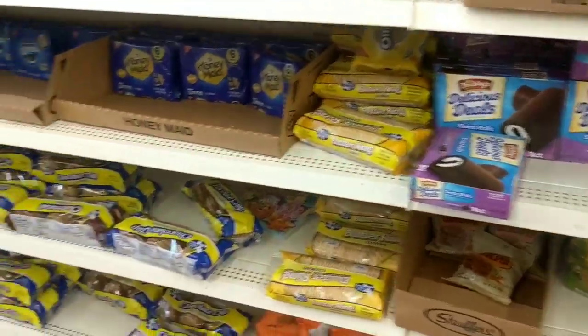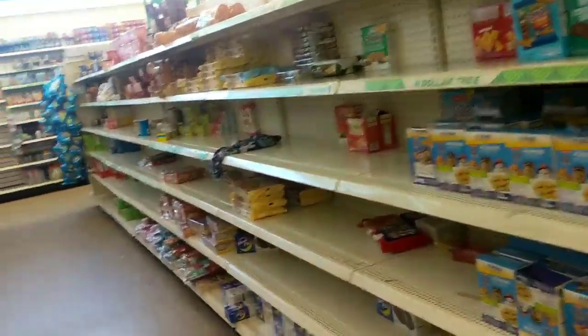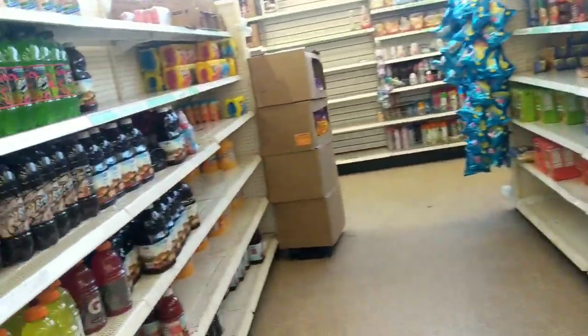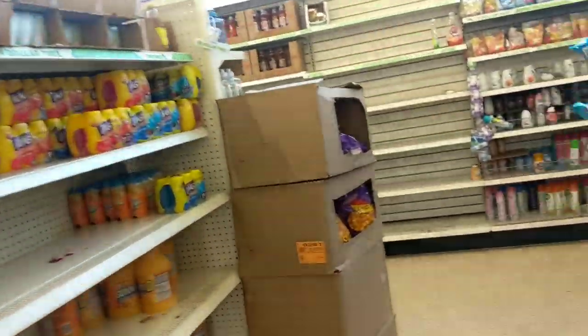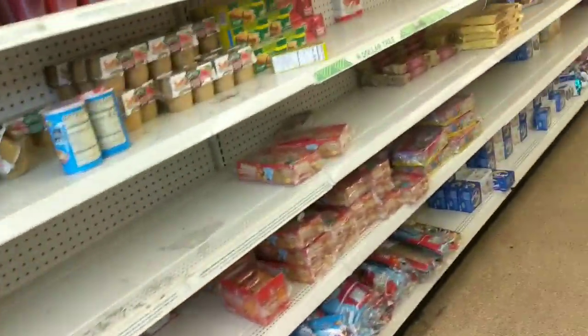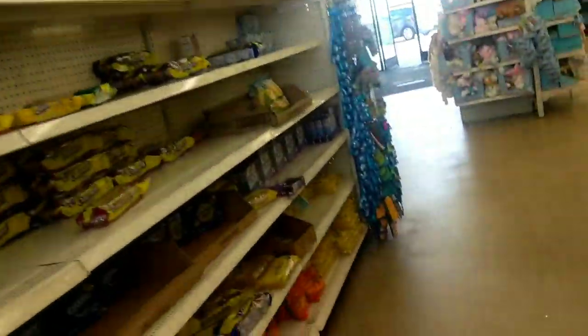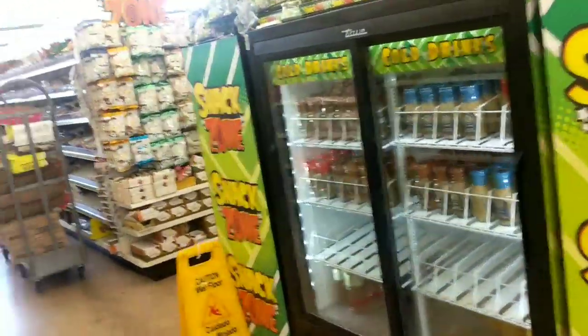You can see all the stuff is gone. I mean, the supplies will never end, my people. Over here in LA, it's already calmed down. The trucks are always bringing supplies, you know what I mean? Like the first times that people were panicking, everything was gone. Trust me, all the cookies, all the snacks, all the drinks, they were gone, man. But maybe I go to another store really quick, because they don't have them.